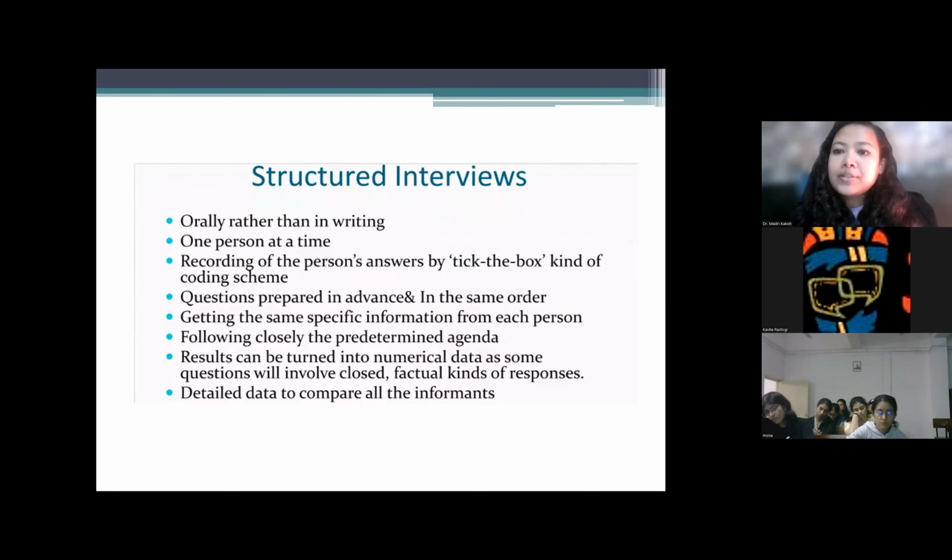Structured interviews always have a very specific goal in mind. You as an interviewer, for example, you want to discuss marriage rituals. What languages are used in marriage rituals, and what kinds of things are used? For example, there is alta, which is a red ink, usually drawn on the feet and hands of brides and grooms. And there is a particular item which is used to apply the alta on the bride and groom's feet.